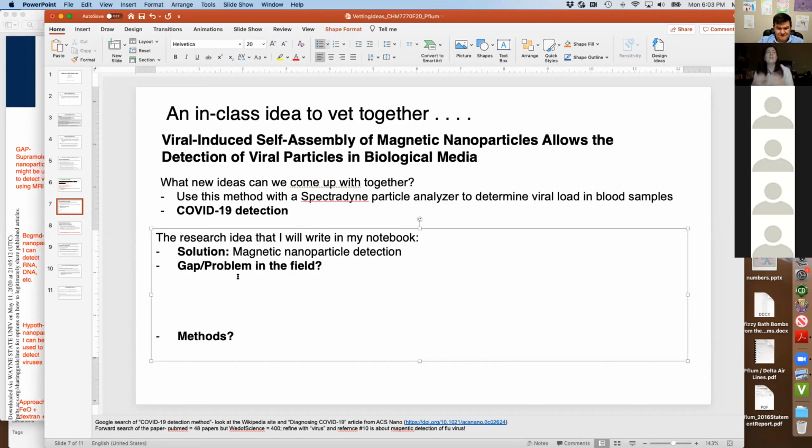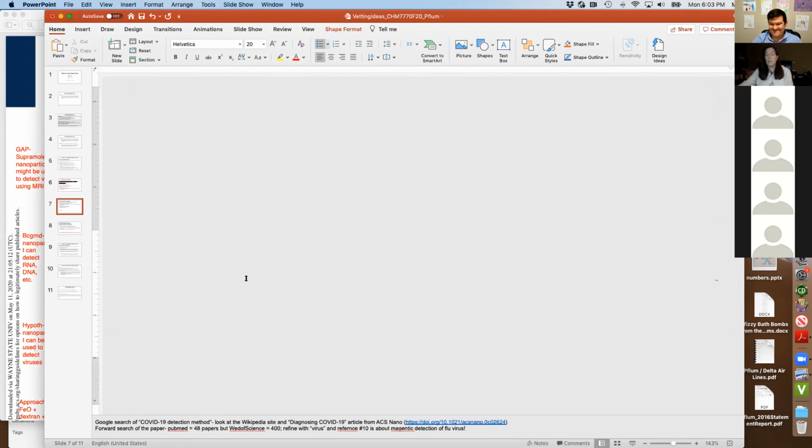So what do you think is a problem that this detection method could be solving? I want you guys to give me some feedback there. You can either write in the chat or raise your hand and Ed will call on you. So why don't you tell me your ideas here? What do you think could be a gap in the field that is solved by this detection method that we've thought of together?